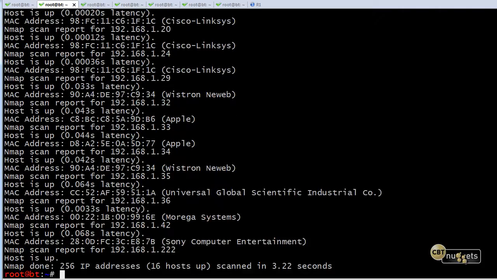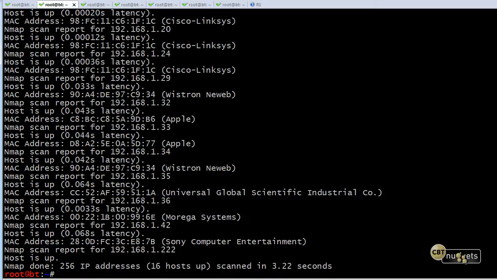Now all these, wow, look at that. I've got 16 hosts that are reachable on my subnet right here. And it's giving us the vendor's name based on the MAC addresses. It's simply because of the MAC address that came back with that IP address, we're using that to determine the actual vendor. So that's where this list is coming from on the far right here.